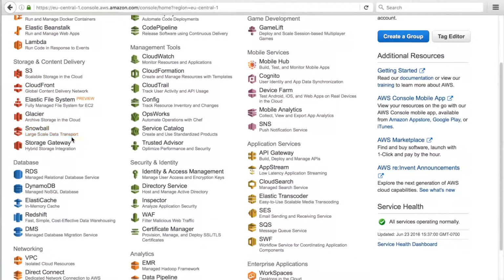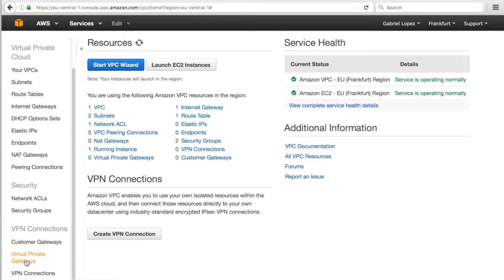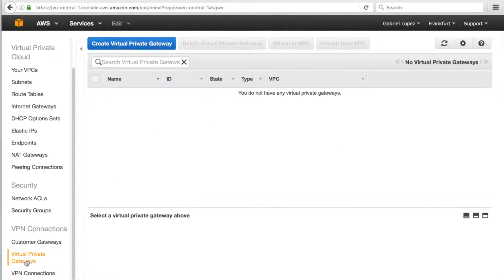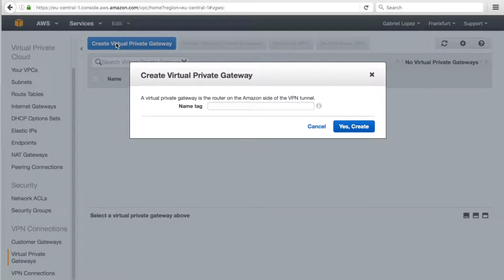To do this, we start by adding a virtual private gateway, which is found in the VPCs section of the AWS control panel. You may already have a virtual private gateway associated with your VPC. In this case, you would use this for accepting the direct connects, which we will do in a minute, but in this example, we're going to assume this is a new VPC. Click Create Virtual Private Gateway and give it a name.